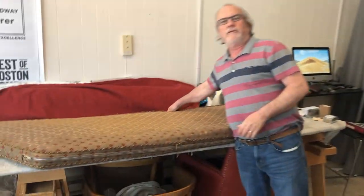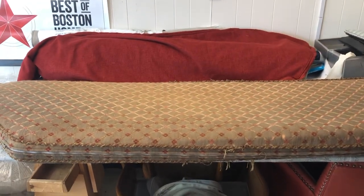Hey everybody, I got a bay window cushion that I just finished. I've actually showed you guys how to sew before, but I want to show people out there how to fill a bay cushion, a huge cushion like this. It's kind of like a wrestling match, so let's get started.